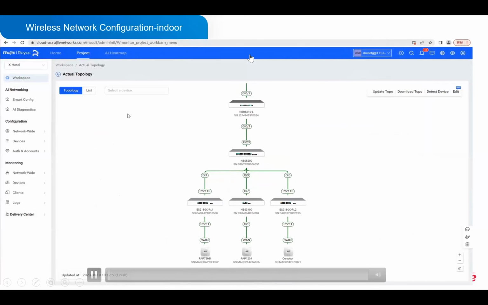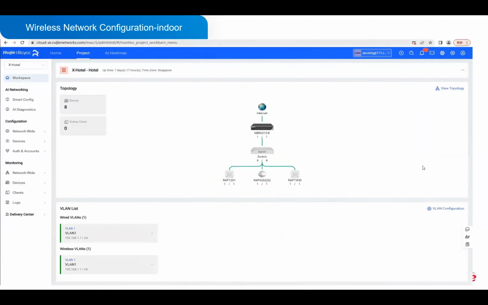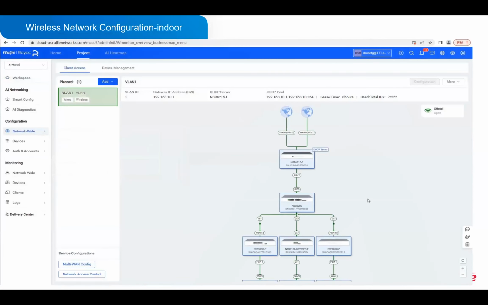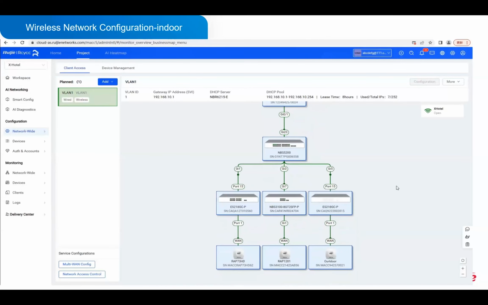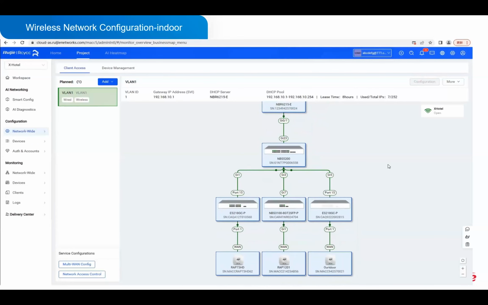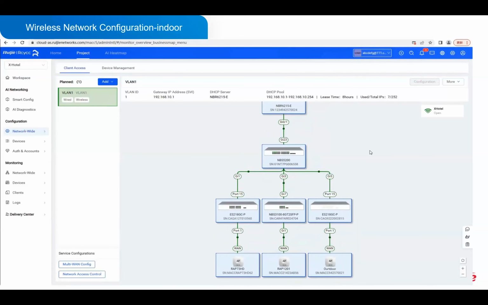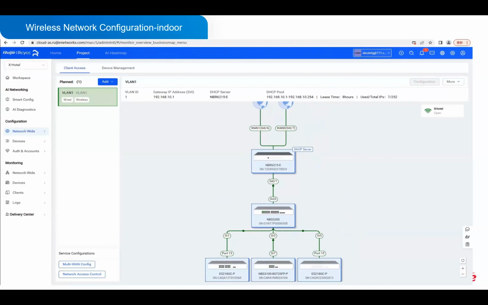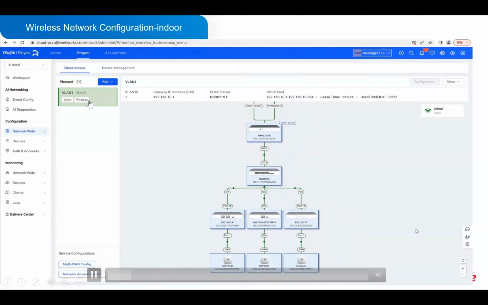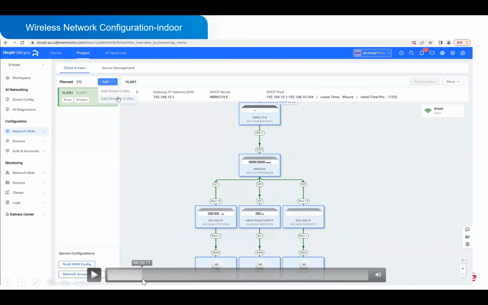So actually, first we have to go to the network part, and find the network. Then we have to add the wireless network. We choose add, and add the wireless VLAN information.